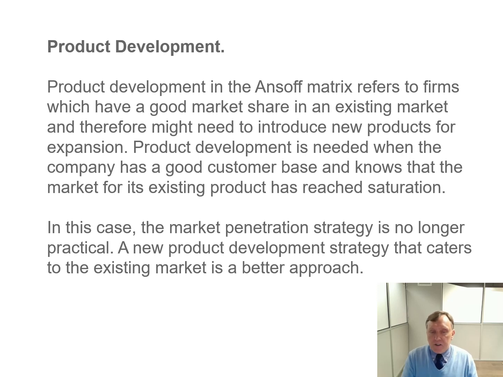A new product development strategy that caters to the existing market is a better approach. So an easy example of that is if you're selling shampoo and there's no more people in that market because you're selling particularly cheap shampoo, then start going into a new product such as conditioner. So you go to hair conditioner instead, or additionally.